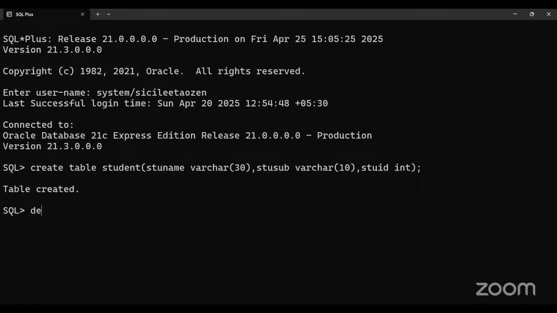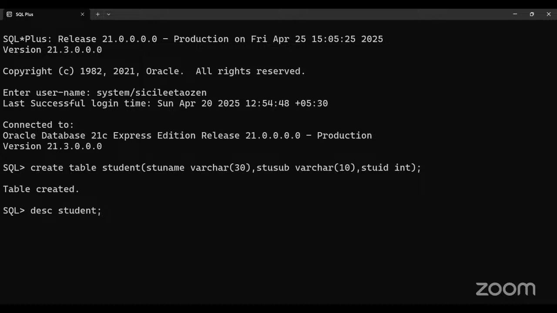To verify, one more command we have to write is DESC. Its full name is describe. But the full name, we don't write as a command. We always write the shortcut names because they are commands. The fully qualified name is different, the shortcut is different. So DESC, describe. So what is the table name here? After this command you have to give a space, then enter the table name called student.